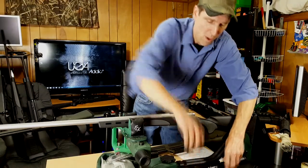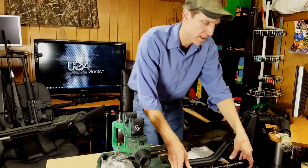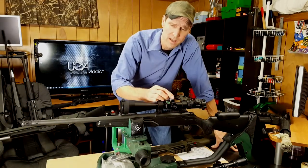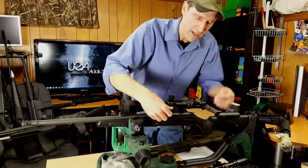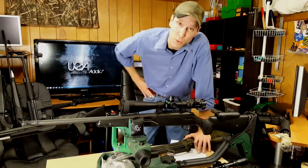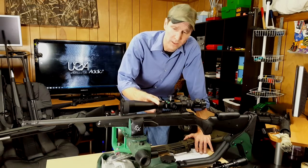And if, say, I wanted higher magnification, wanted to go out in the field, and my 3x12 optic wasn't enough for me, well then I can come over here and grab this 6x24. This is a Vortex Viper FFP PST scope. I really like this piece of glass too, but I could just as easily take this off. Now I'm going to need a wrench to remove this, but I could just take this off and mount it on any of my other rifles. It makes it incredibly convenient. So I found that right now I have about 5 pieces of glass that I use, and 5 optics that I use consistently.